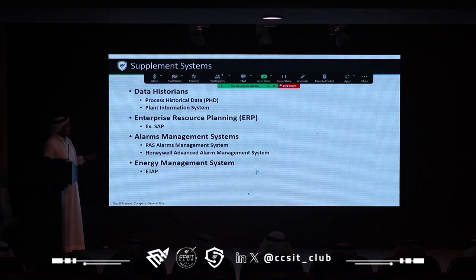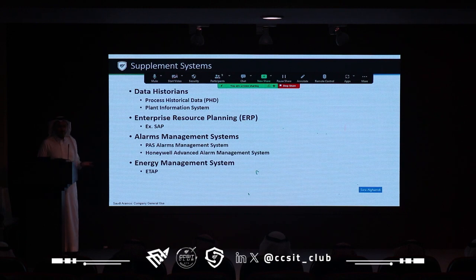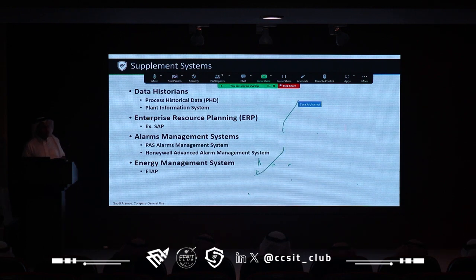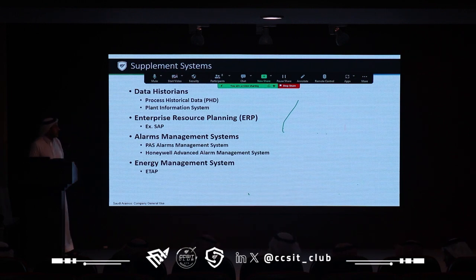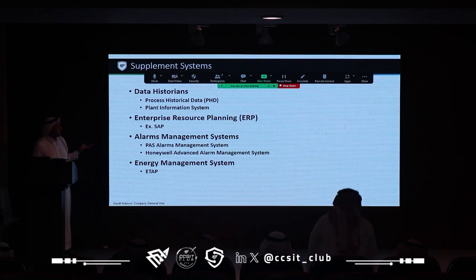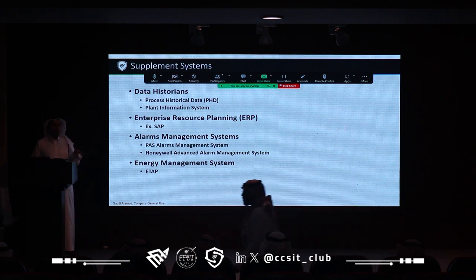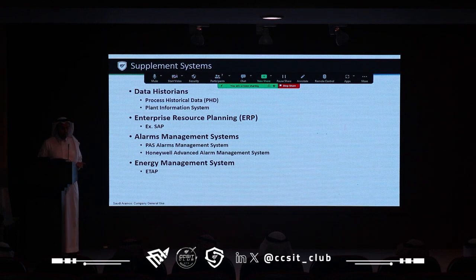Also, we can use another system for enterprise resource planning. It will feed the business with the reporting and trending about the production levels, the status of the system, and the preventive maintenance time that needs to be done for each component. You can send the status of a component, for example if it has high temperature every time. You can send this data to the business to take action to replace this device or to do any action to protect this device. Also, if you go to the alarm management system, it studies the alarm trends. Why is this alarm coming frequently? Why is no alarm coming for the device? Maybe you should adjust and tune alarms for the field devices.